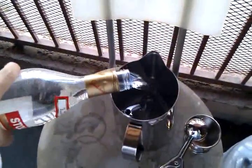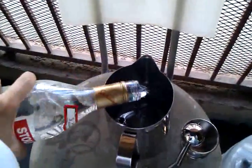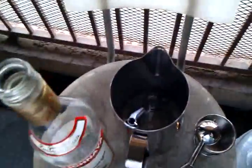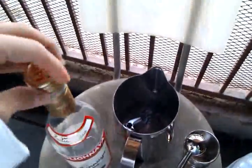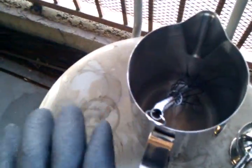We are actually going to take about three to four ounces of Vodka and put it into the stainless steel milk pitcher that I use. And what we are going to do is infuse this with some liquid nitrogen. So this is actually going to be a frozen wild treat for all you Vodka lovers out there.